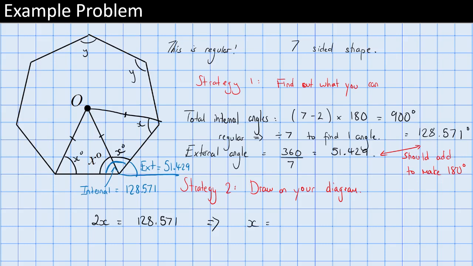And we just finish off that problem. Dividing by 2 is 64.2855. Other thing I would say, always check to see what the question is asking you to round to. I have seen people lose marks because they have not rounded to the appropriate number of significant figures, which is infuriating. So let's say that this was rounding to 3 significant figures. There's my 3 significant figure cutoff. This would be 64.3 degrees to 3 significant figures.